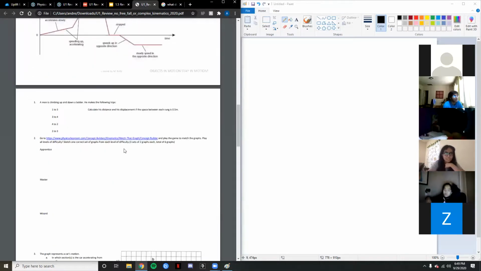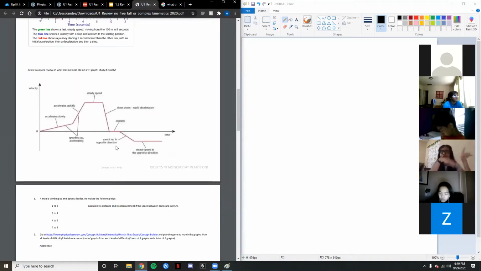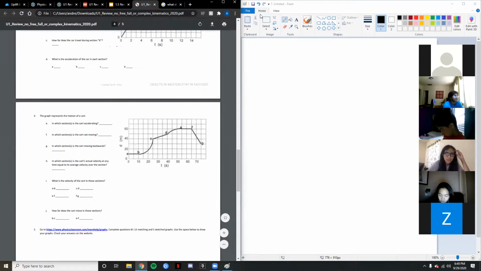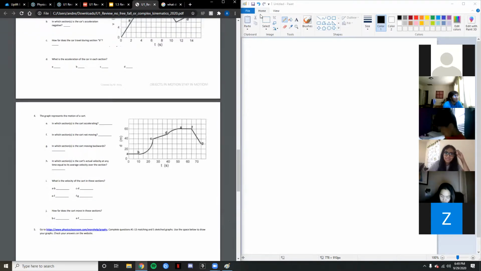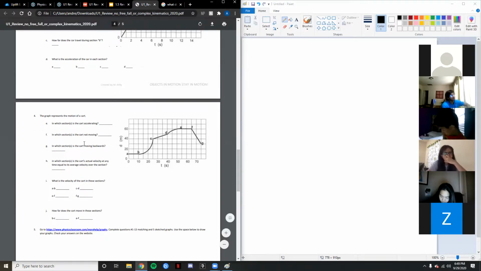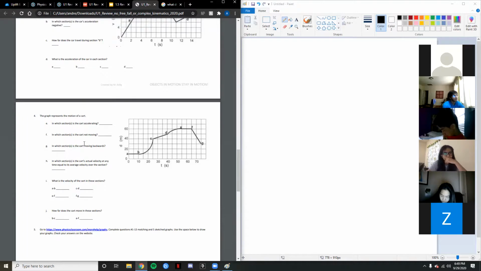Graph with the concave lines in it. Do you think if she gives us a graph like this, she would ask us on a test what sections a car is accelerating? She wouldn't ask us for the velocity of that, right? Because you can't really calculate it. She might ask for an average velocity, but I don't think she will, because we really haven't gone over that. She might ask questions like when is it accelerating, but I don't think she'll actually ask what velocity equals.